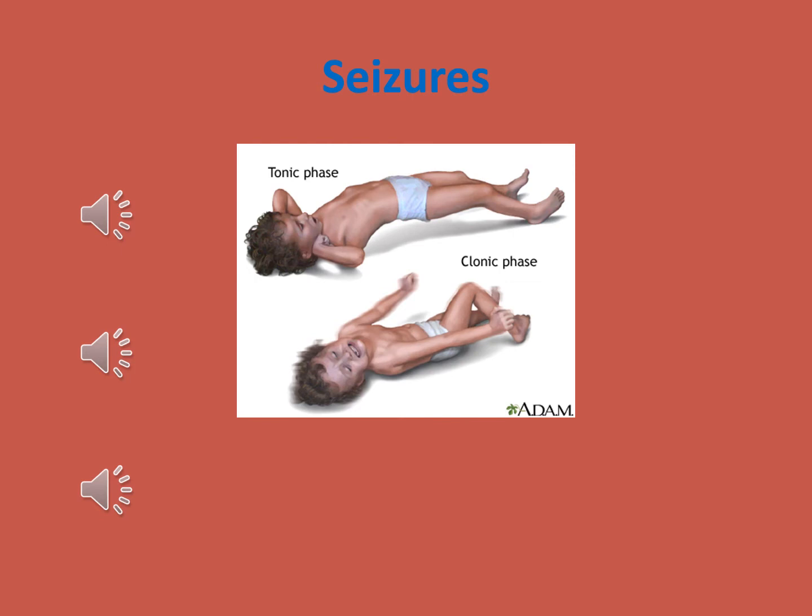All right, status epilepticus. That is considered a medical emergency, and that's when you have a continuous seizure that lasts for more than 30 minutes or a series of seizures when the child does not return to their previous level of consciousness. Our management for a child who is in status epilepticus, we'd give them IV benzodiazepine to try and stop that seizure activity. We can give them Valium, diazepam, but we do have to administer it with caution.